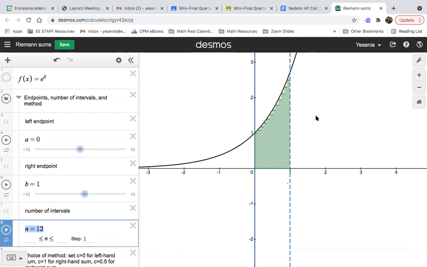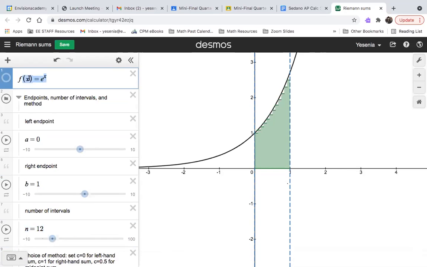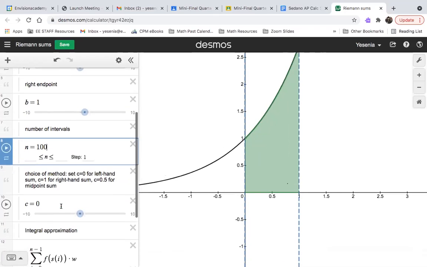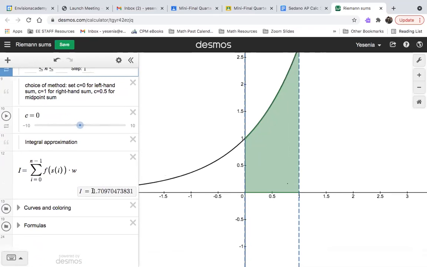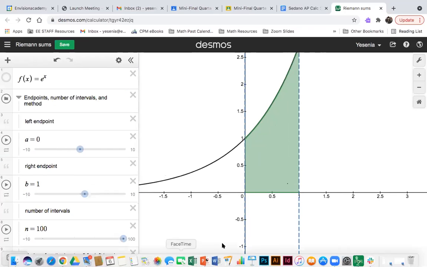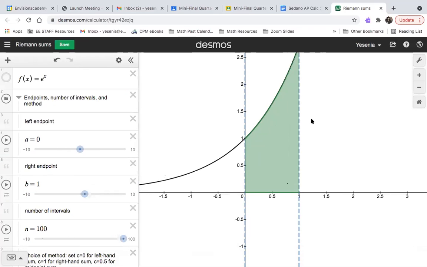Oh, you shared this before. We can use the letters to add more rectangles. Yes. So for example, I don't remember what the function was, but you're just going to put the function here. Let's say I want 100. It's going to actually give me 100 rectangles. And if I scroll down, it gives me the estimate of the area as well. So basically, that's pretty much a tool you can use to make your estimates.